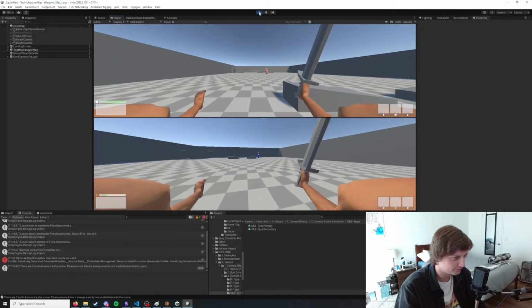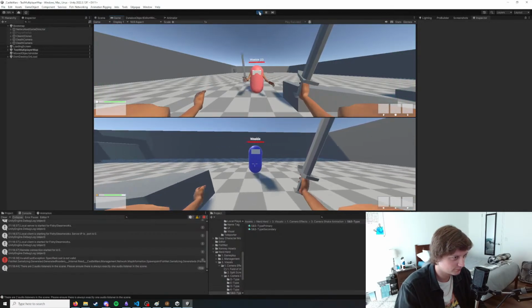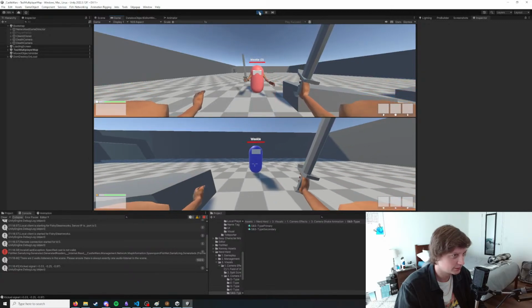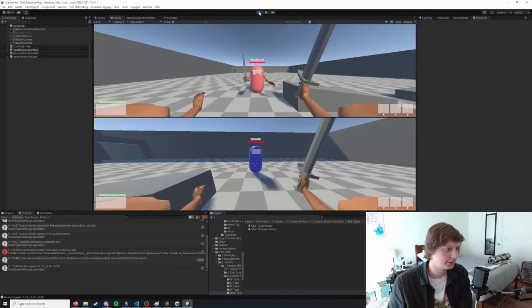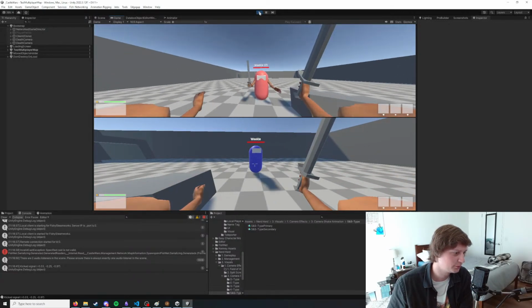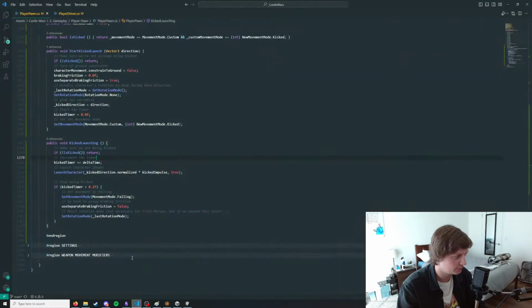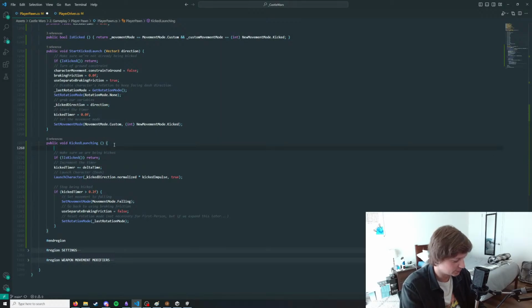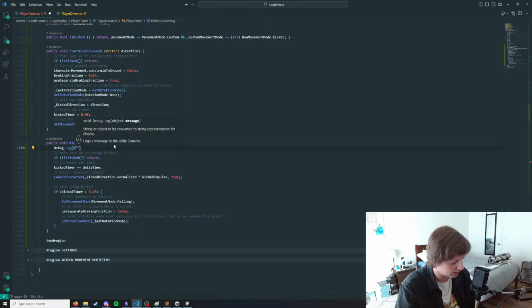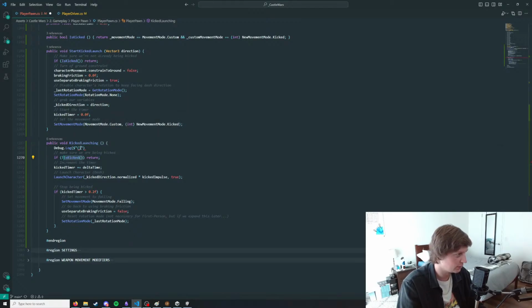Okay. Please work. Okay, well, we lose our movement. So now it's the super fun time of checking what this timer is. Okay, so debug.log. We're going to want to check a few things. The first is, are we kicked?